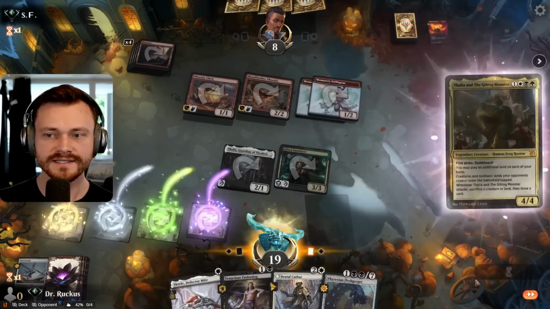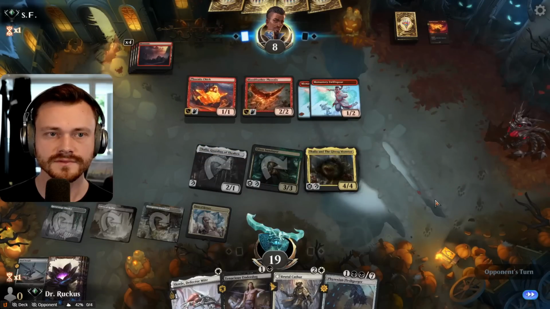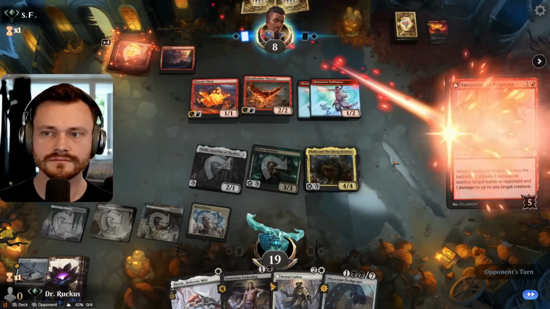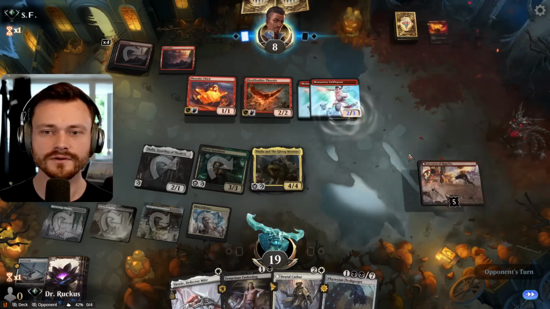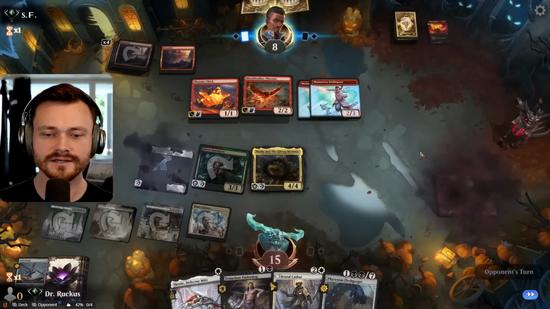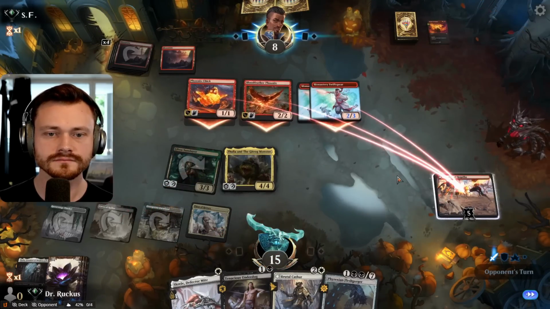Lifelinker's good, but dies easily. 4/4 is tougher to get through. Also causes creatures to come in tapped. Invasion of Regatha. 4 damage to the face. 1 damage to the Thalia. Okay. Still have a 4/4 first striker.